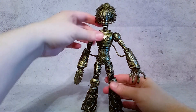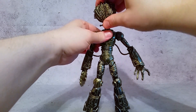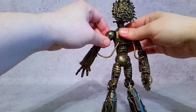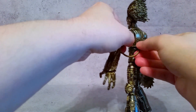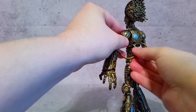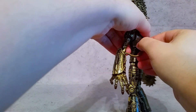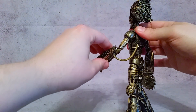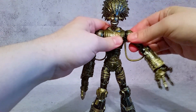As far as the articulation goes, the head is on a ball joint, rolling around, and you have the neck joint going back and forth. Then you have the shoulders that go back and forth, but as you can see, going one click the wire pops out and you just have to friction pop it back in. I don't know if I would necessarily super glue those in. Same thing with the elbow — it's connected down here and you can already see it starting to come out.